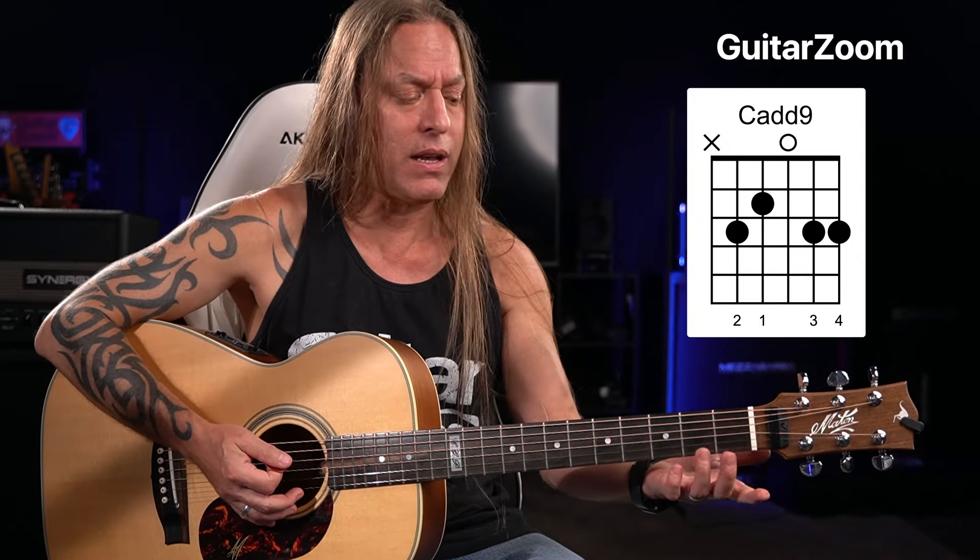If you want to strum a little bit more here or there, a little bit less, it's okay — it's a song, and it has an element that is meant to be organic. Same with your chords: if you decide you'd rather play a C add nine instead of a C, it's not going to adversely affect the song. As far as I can tell, it's an E minor to C, regular C, to G, to D. The regular G might be a three-finger G or a four-finger G — either way would be fine. Let me play it up to speed so you can hear this.